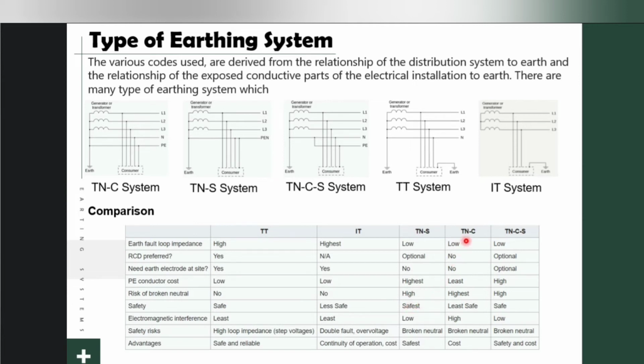Also the TN-C is less safe, and the TN-C-S is as safe as the TT system. Also for the advantages, the TT is safe and reliable, and the IT gives continuity of operation, but at cost. The TN-S is the safest, but the TN-C is costly, and the TN-C-S is safe and costly.